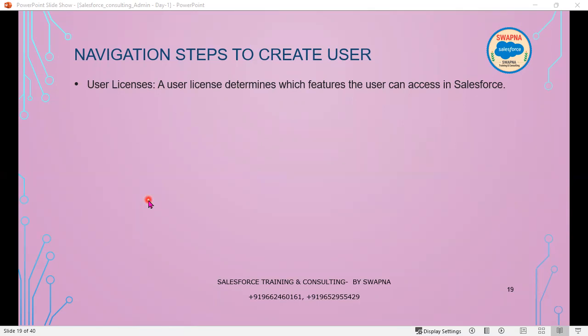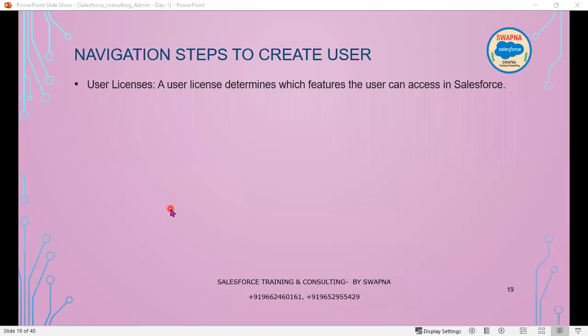There are different types of licenses, because that license will determine what access or which features you are giving to the users.